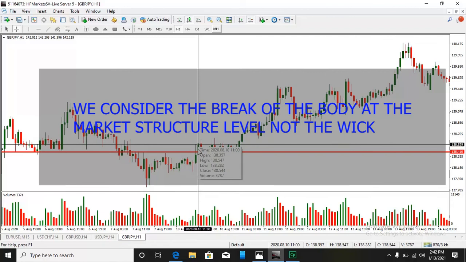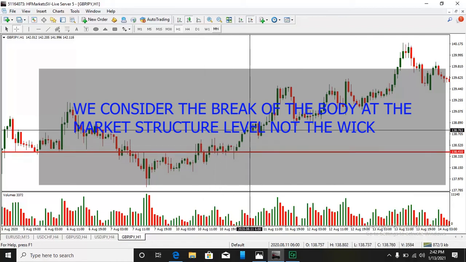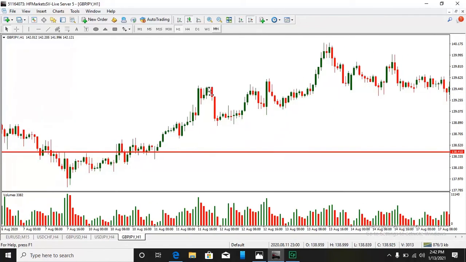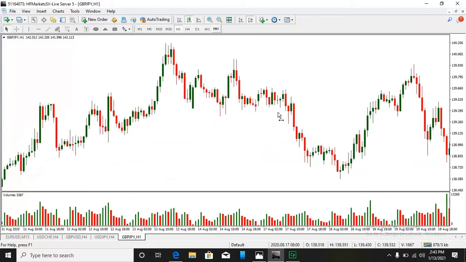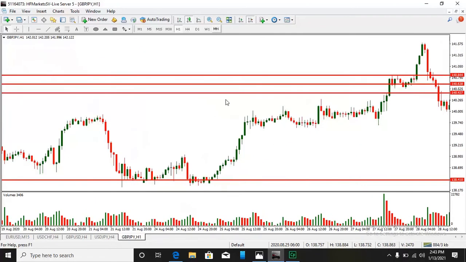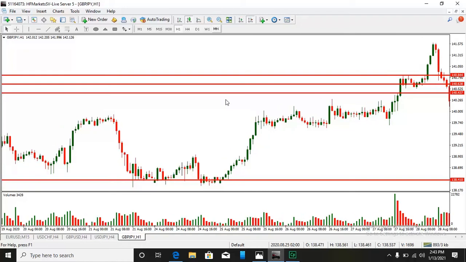Now, when price breaks this market structure, what happened? We saw price going up to a particular target. When price breaks a market structure level, it always goes up to the target area. Since we are having daily, that is the daily time frame, then it will always go up to the daily time frame target. The 1 hour gives us the daily time frame target. The primary time frame breaks give us the higher time frame target. Don't forget that.